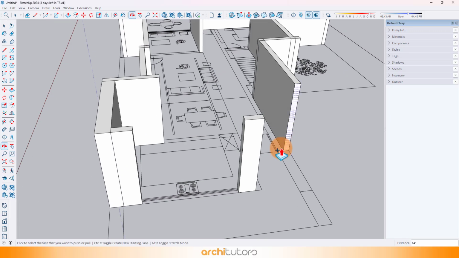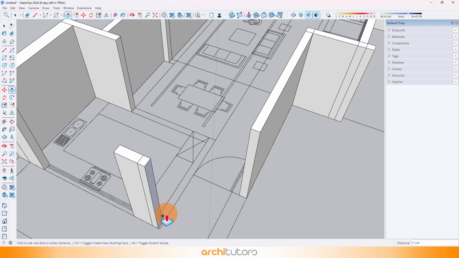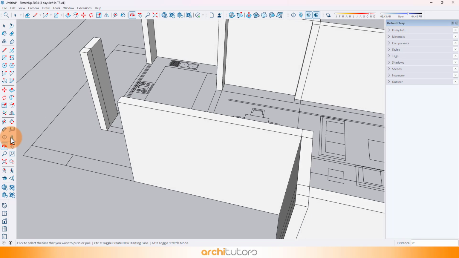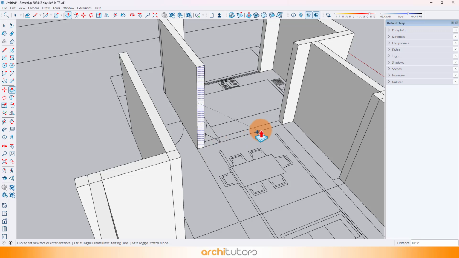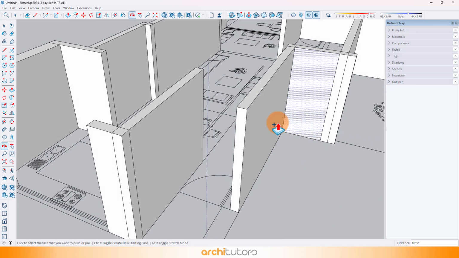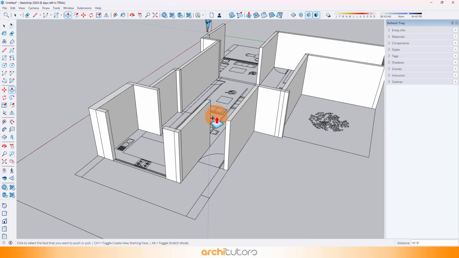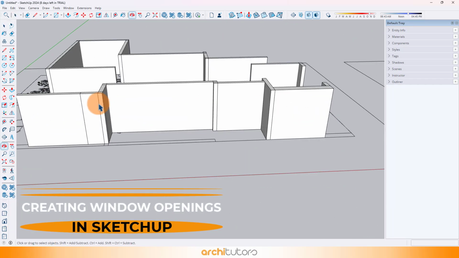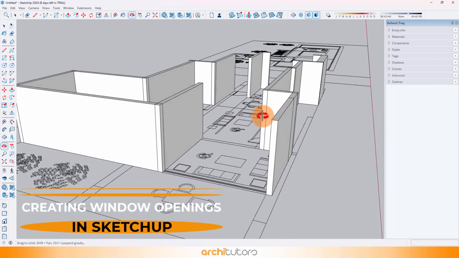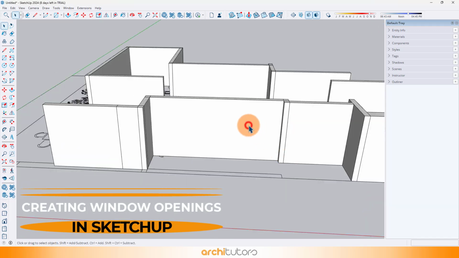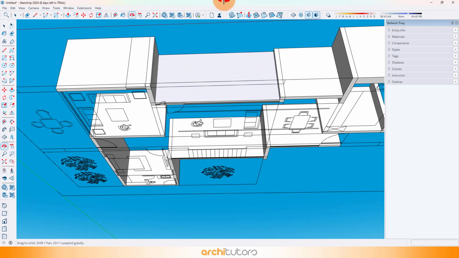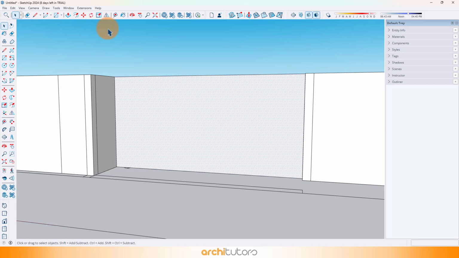For this project, I want some windows till the bottom of beam level and some at full clear height. Before we add windows, second step in this SketchUp tutorial is to create opening for windows and door. We're going to use the tape measure, rectangle, and push-pull tools to create openings. We can create guidelines using tape tool. Select tape tool and click on an edge and define the distance from the edge.